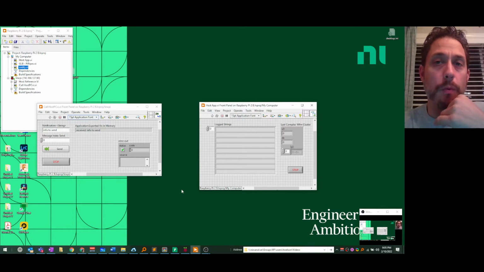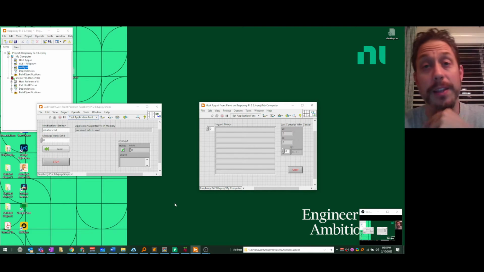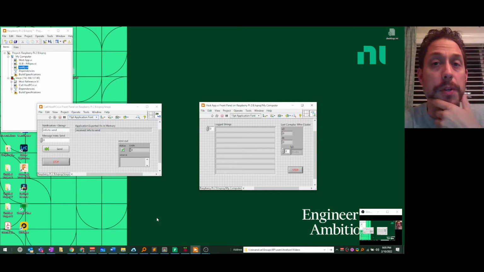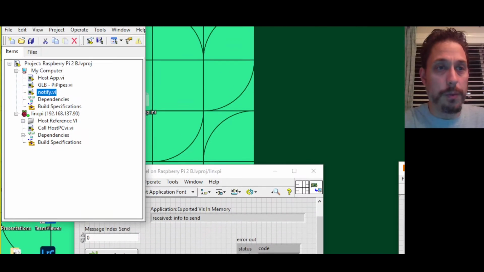Hi, this is going to be a real simple walkthrough for anybody wanting to send information from a Raspberry Pi over to a LabVIEW target that you would use for your project. So in particular, what is needed is the project that we have built here, and let me just walk you through what we're looking at.